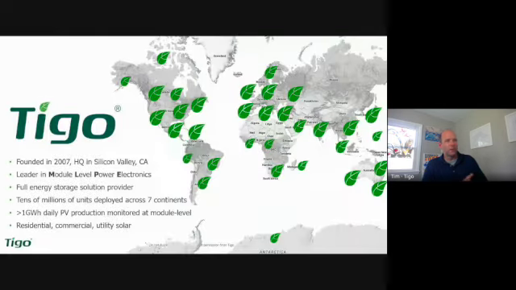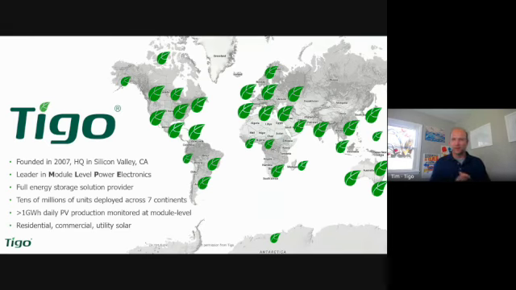So quickly getting into Tigo and who we are, just so you have a basic understanding. We've been around since 2007, so we've been in the solar industry for quite a long time. The cornerstone of Tigo has been module level power electronics, MLPE for short. You'll see images that I'll share, but it's a little device that clicks in behind each module and provides different features and benefits that we'll discuss.